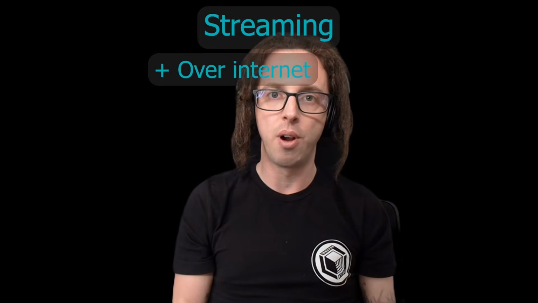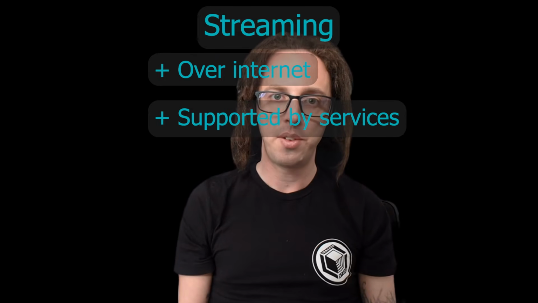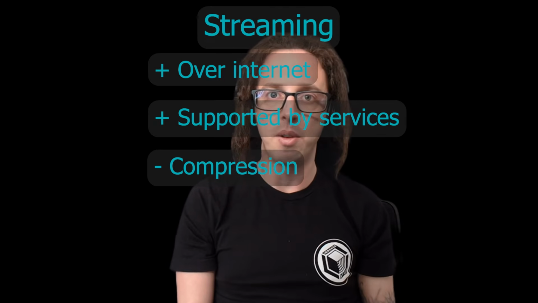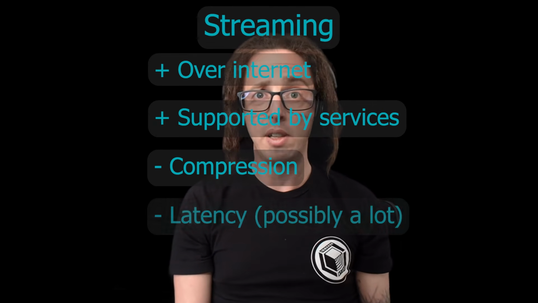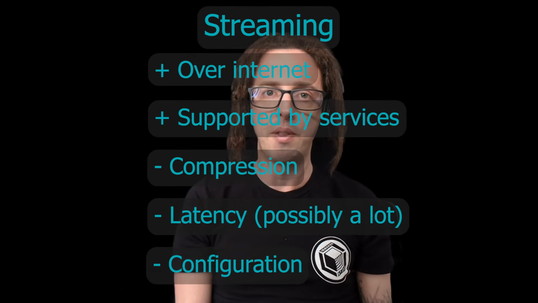So for streaming, the pros are that it can go across the internet. It's supported by streaming services like Twitch. The cons are that there can be compression. There usually is compression. There can be latency, which can be pretty significant, and you have to deal with configuring it all. But if you want to be live streaming something to the internet, this is basically your only option. The next technique requires hardware, and it's by far the most commonly used one.